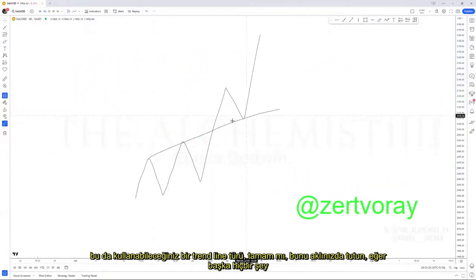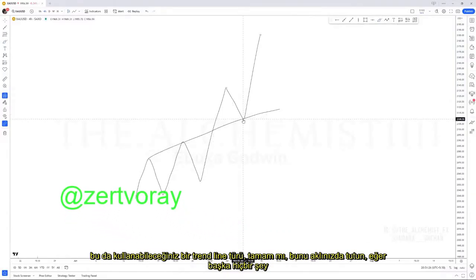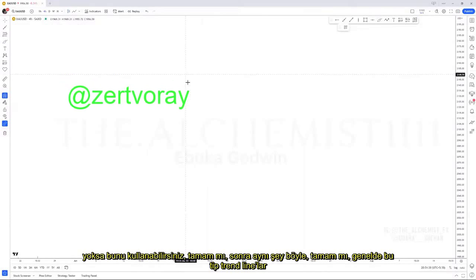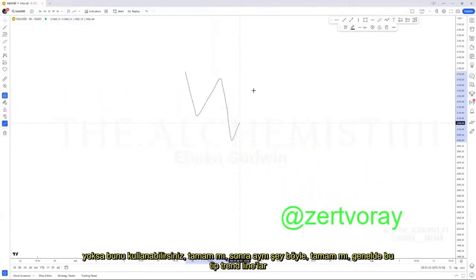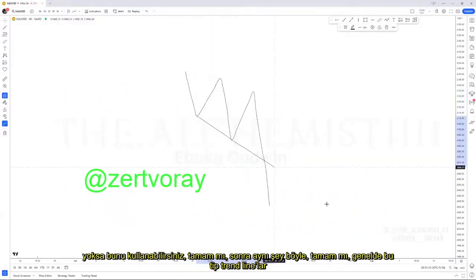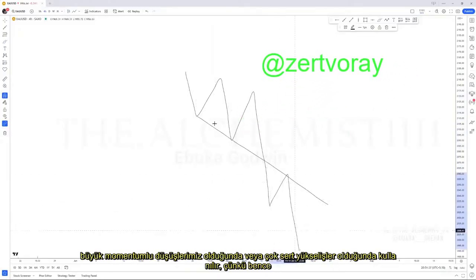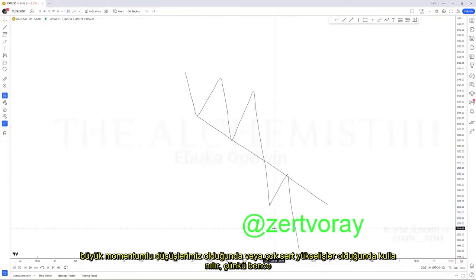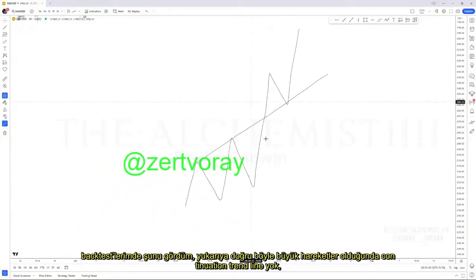Look at this. This is also a type of trend line that you could use. So keep that in mind. If there is nothing else you can use, you can use that. Same thing like this. Normally this type of trend line is used when we have a drop with huge momentum or else a huge move to the upside.